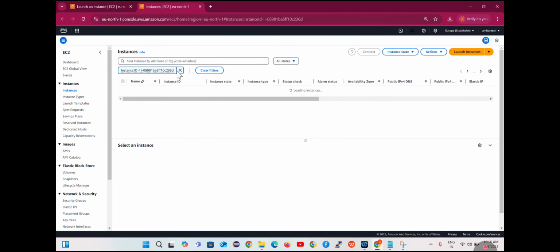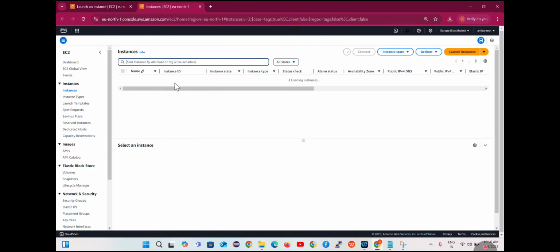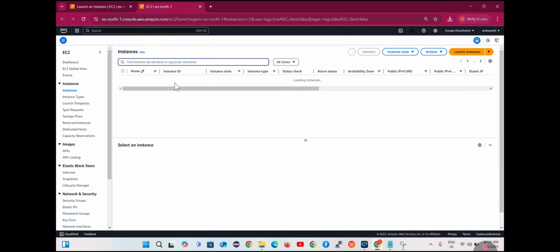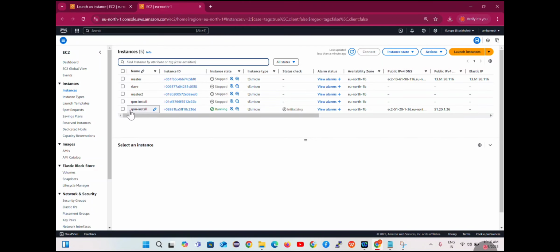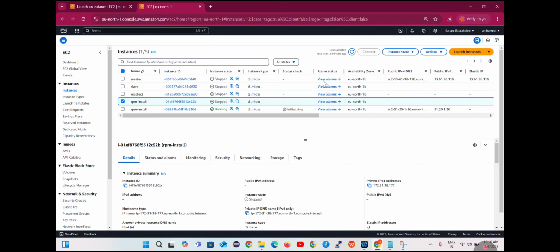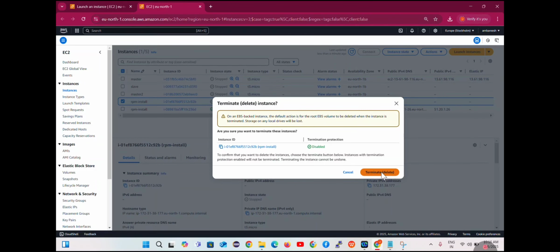Now I am checking. There are two RPM installation instances there, so I am removing the first one, RPM install, to avoid conflicts. Okay, terminate the instance, because I don't want that instance.